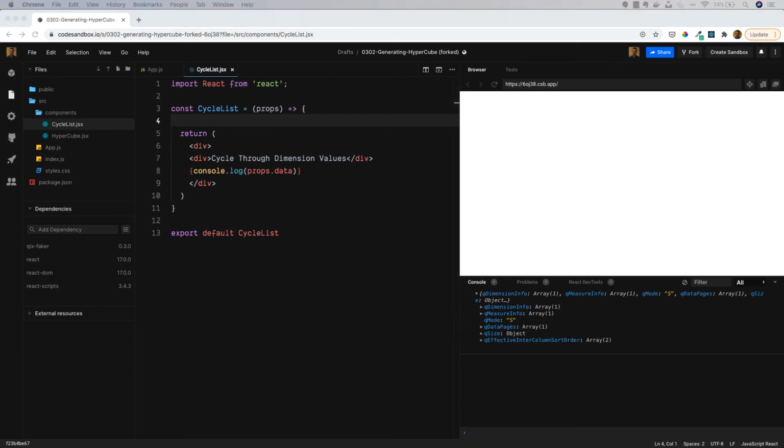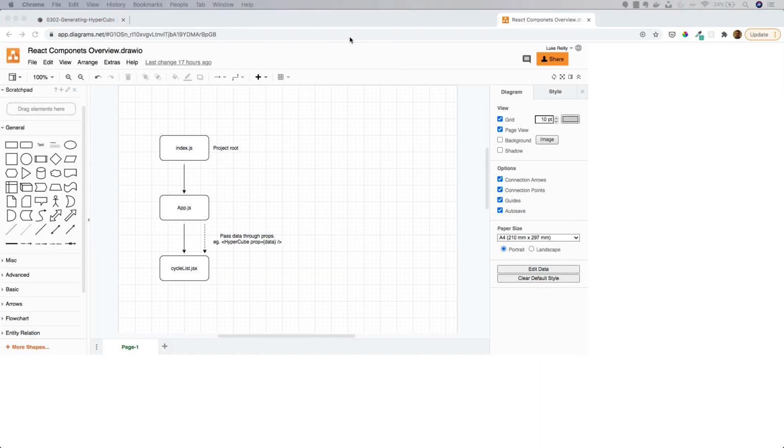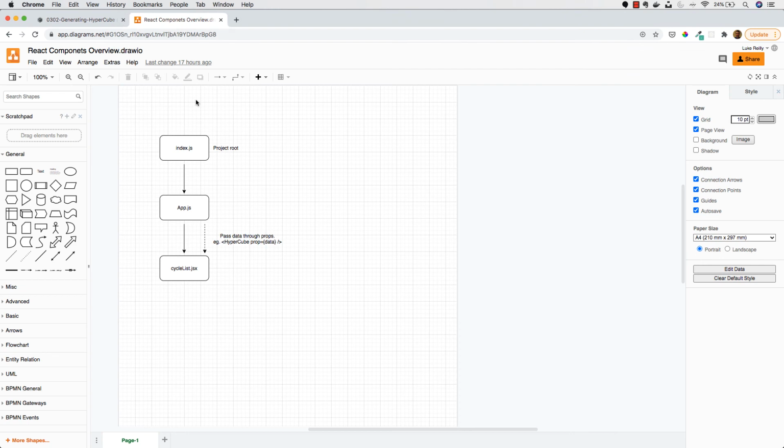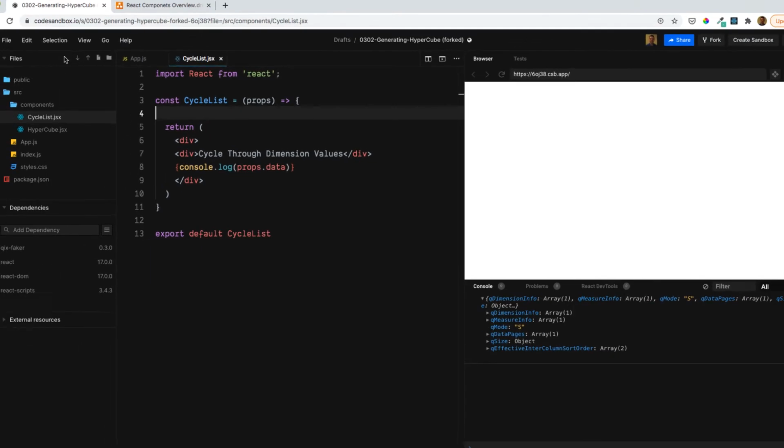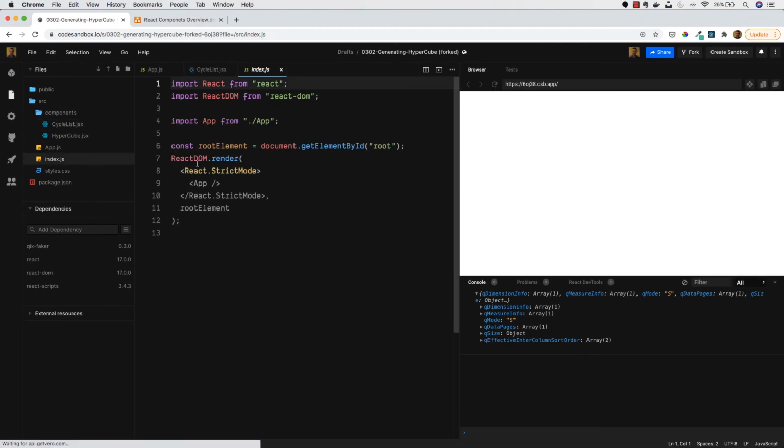Just before I close the lesson, I do want to show you a visual representation of what we've done. We know that index.js is the root of our project, which is here. This is where we're rendering our React project to our root element in our HTML.